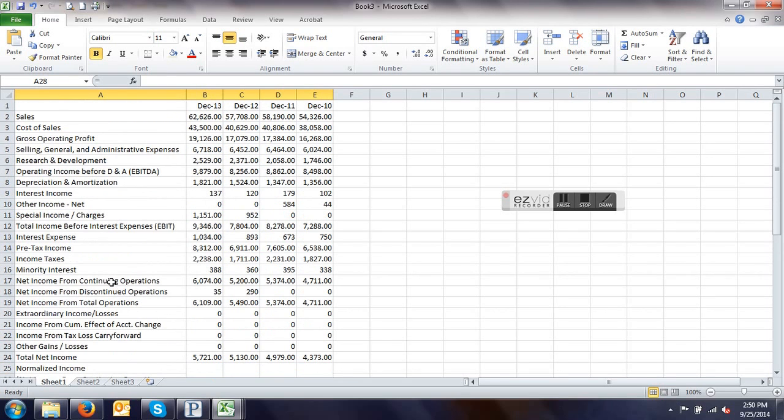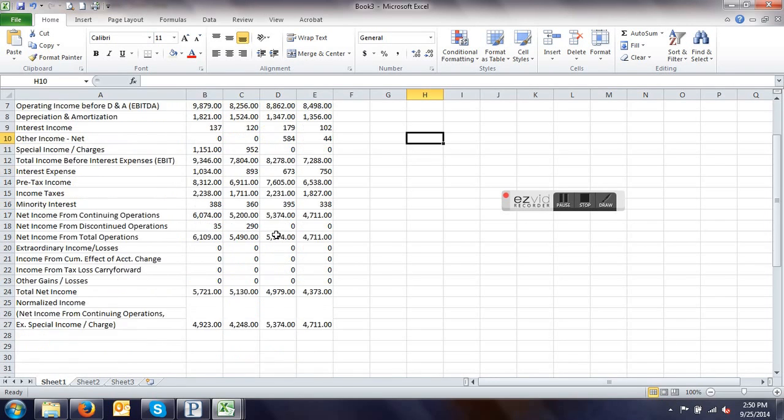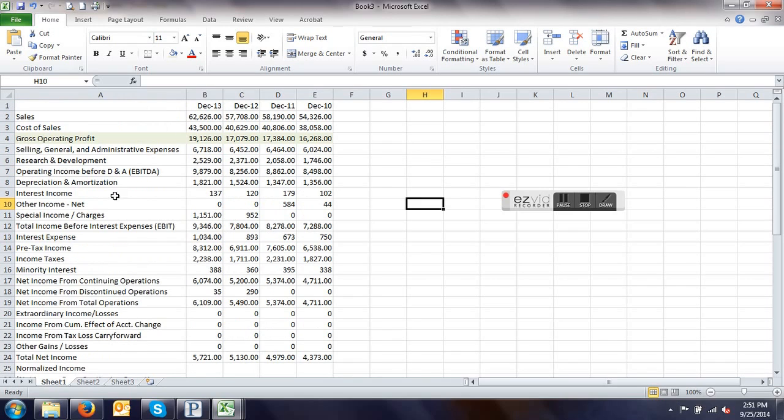For example, we have sales, cost of goods sales. The difference between those two is our gross operating profit. And you might want to fill the sum groups as a separate highlighted tab. All right, so that is our income information that we're looking for. And I'll just change my sheet name by double clicking on it to income.